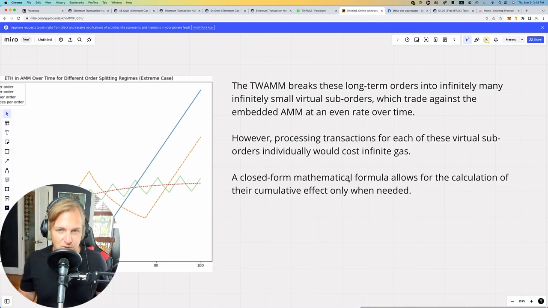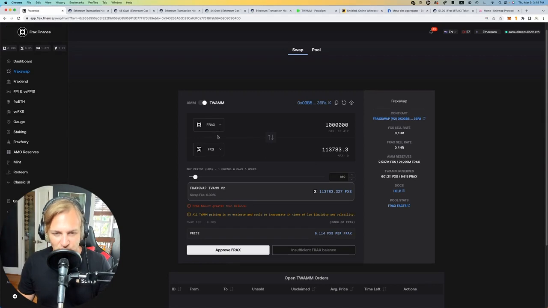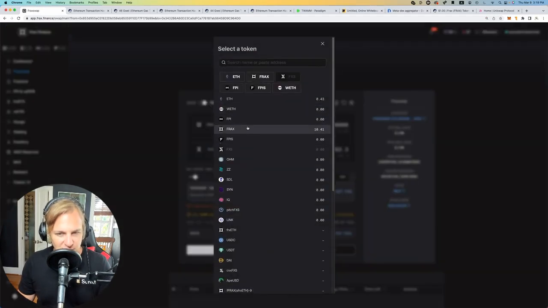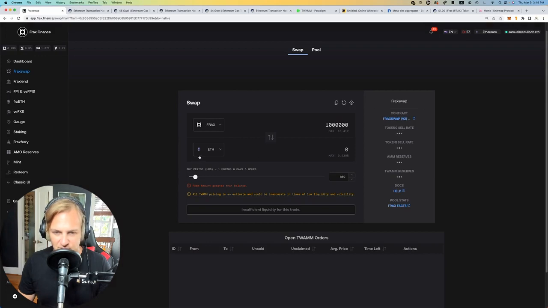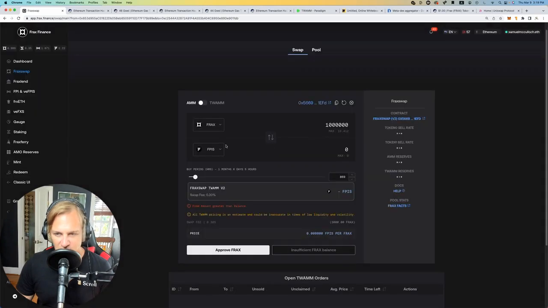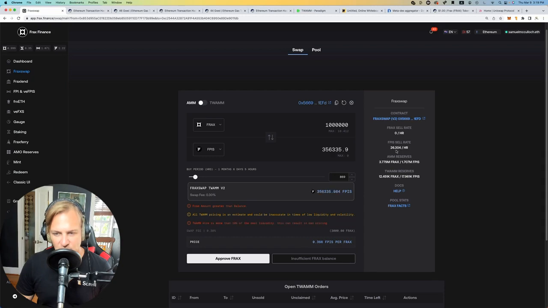You can just buy it at the price that you want to. As long as it's in the average place that you like, you can keep on buying. That's really cool, right? You can create a TWAMM order for Frax to ETH. Let's see if there's some Frax to ETH stuff. This is just what's enabled through the TWAMM: long-term orders where anybody can buy or sell, and it allows you to come in and build a big position. I wonder if there's an FPIS purchase. Okay, somebody's selling 26 FPIS per hour to get the best rate, which is pretty cool.